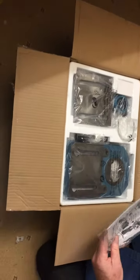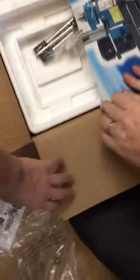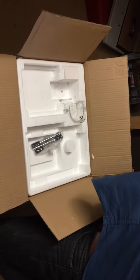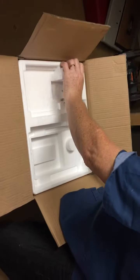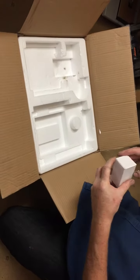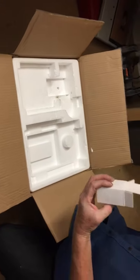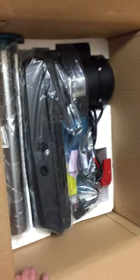Right, construction manual - yep, it looks like there's a bit of self-assembly with this. The only thing you don't get with this is the jig, which we have actually got one here. It doesn't come with it - I would recommend finding one, probably about 10 pounds. There's the guard, a few bolts. Okay, so there is assembly with this, which is fine. Here's obviously the main body - it's quite substantial equipment.